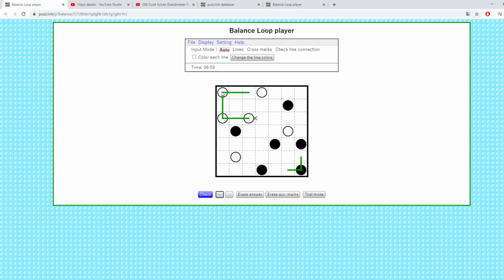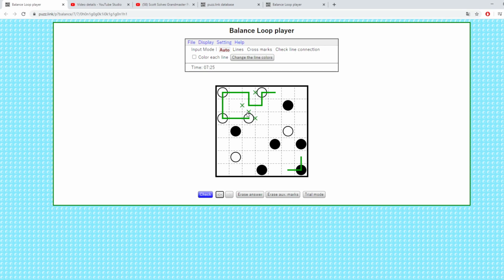It's got to go, instead of 2 down, it's got to go 2 to the right and then stop. So now that we know this goes 2 down and turns, we know this has to go to the right 2 and then turn. And then it cannot go down because it would close the loop prematurely. And it can't go to the left because that would end up in a dead end situation. So instead, it's got to go to the right. And then this circle tells us it has to go up and to the right.